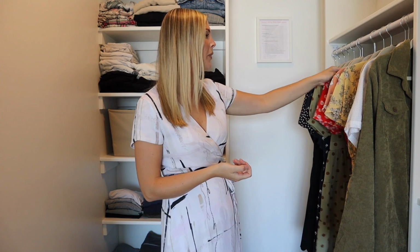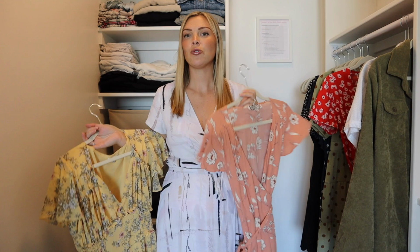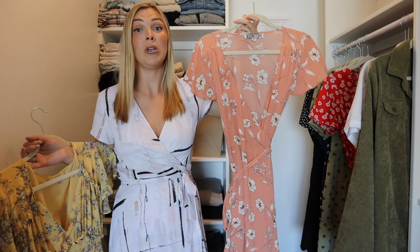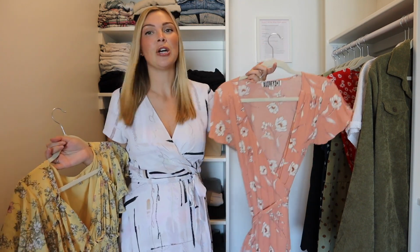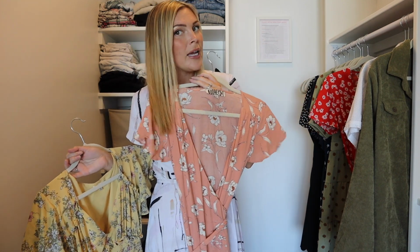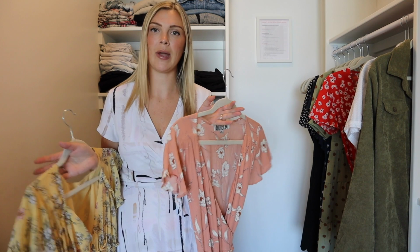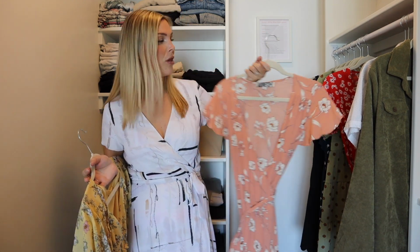And now, you know what? My dress collection is dwindling a little bit, but I am on the fence about these two. In my dress collection video, you would know that I have some gripes about this dress. It is extremely wrinkly, first of all, and second of all, it's a little too revealing for me. But I don't know, something in me is just not letting me get rid of this dress. I feel like it's so flattering on my skin tone. It goes really nice with my hair color, and I just love it too much. I'm so emotional, by the way, especially when it comes to clothes, hence why I have to be a minimalist, or else I feel like I would have every dress on planet Earth. But this one, I just don't think I can part with.